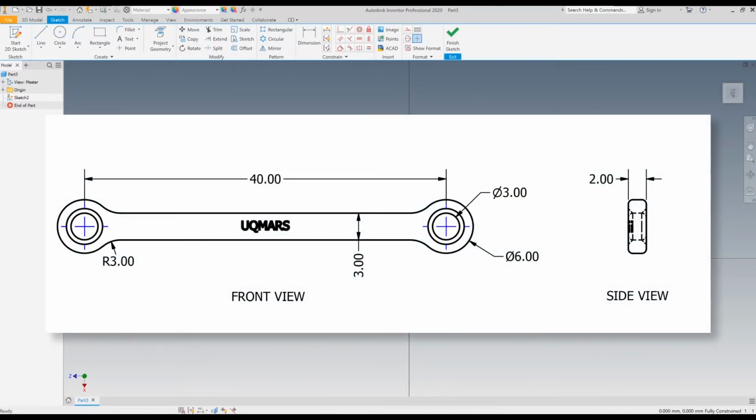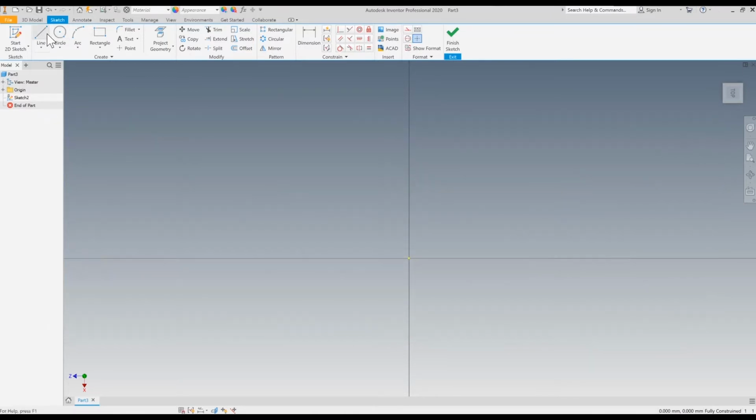I want to design a 4 cm linking member with a screw hole in either end. I also want it to have nice round edges so that no one hurts themselves when they're handling it. So it's 4 cm long. I'm going to use the line tool, and what I could do is make a 4 cm line and then design from there. But I know that this linking member is symmetrical, so instead I'm going to make a 20 mm line and we're going to work from there.